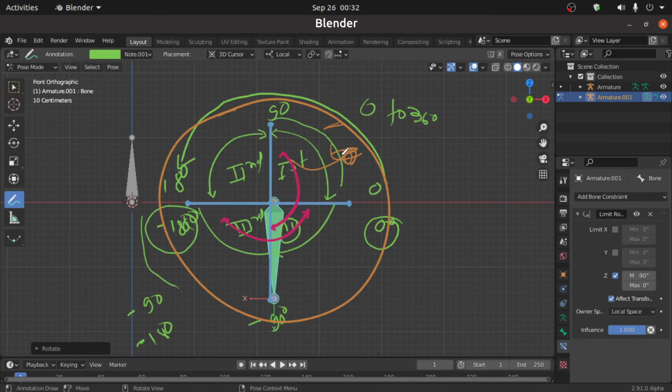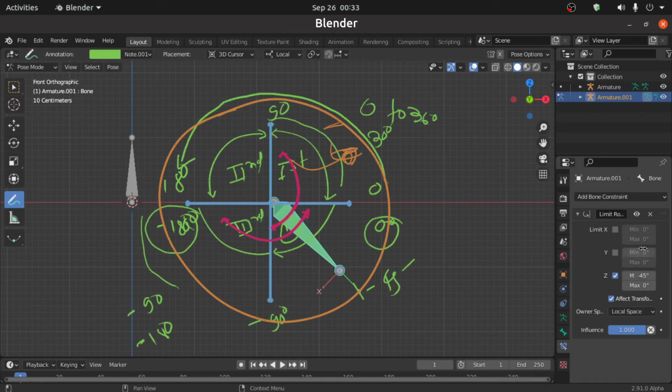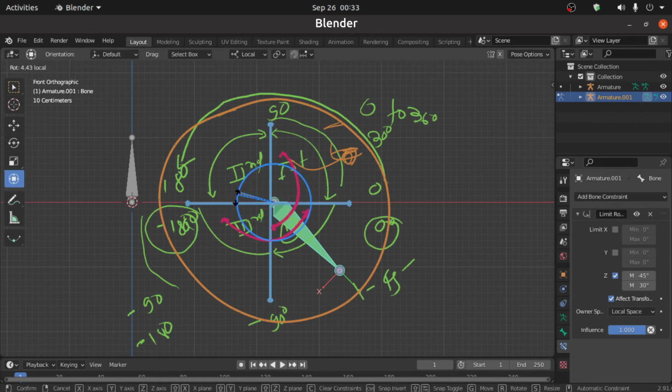In the first quadrant, let us assume that this is 30 degrees, and in the fourth quadrant, let us assume that this is minus 45 degrees. So in minimum value we have to give minus 45 degrees, and in maximum value we have to give 30 degrees. Now you can rotate this easily.